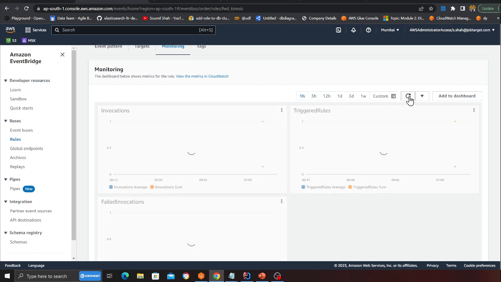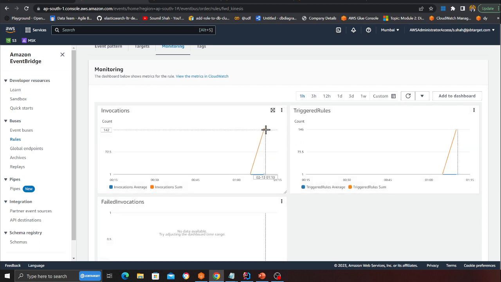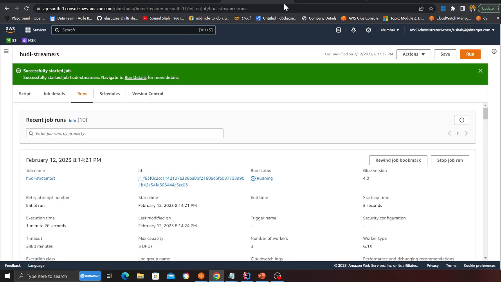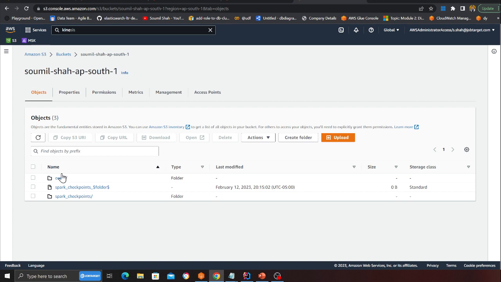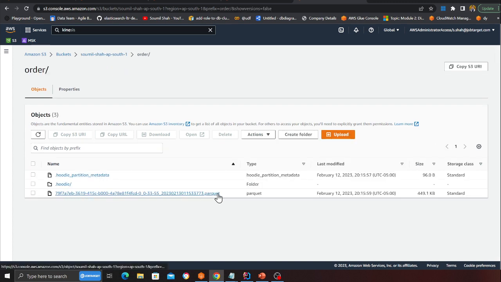So 1 hour. I do see, yeah, now I see the metrics being updated. It takes a while, it's fine, you know, as I said, right? So now basically if I refresh, if I go to this table, there you go, right? Parquet files, right? So that's great, right?